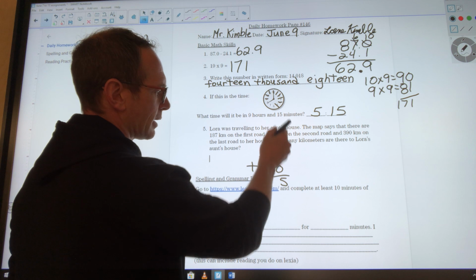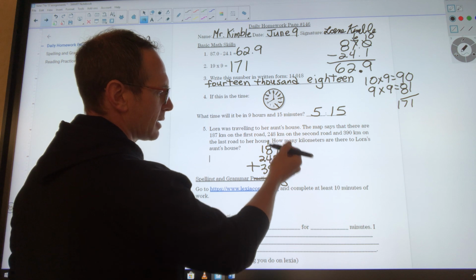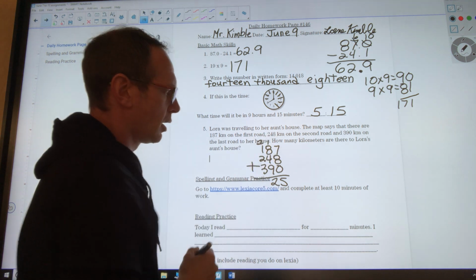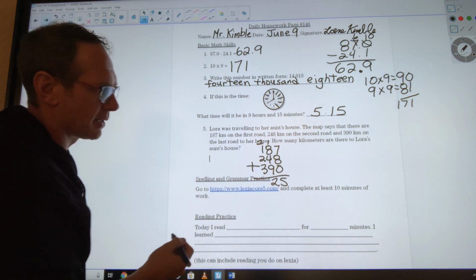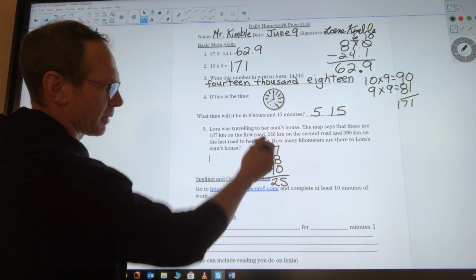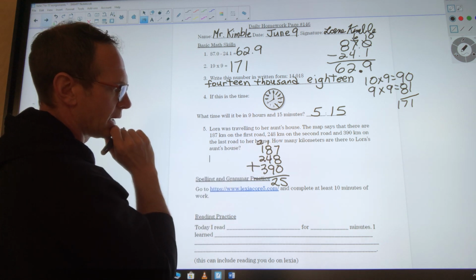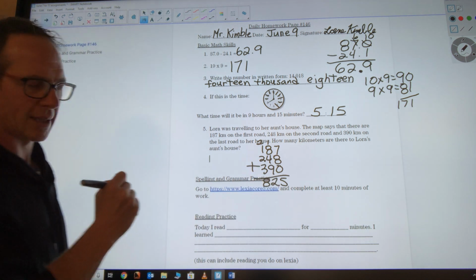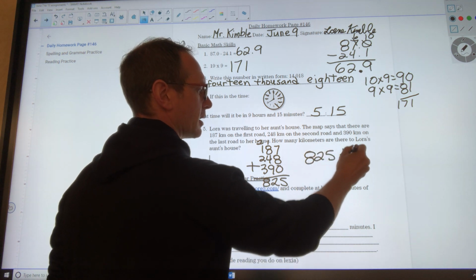Now in the tens place, I have 10, 80, 40, and 90. As long as I know that 1 plus 8 is 9, 9 plus 4 is 13, and 13 plus 9 is 22. Now I'll carry a 2 over to the hundreds place, right? This is 220 is what I actually have in the tens. So I'm going to put the 20 where it belongs and the 200 in the hundreds place where it belongs. Now I have 200 plus 100 is 300, plus another 200 is 500, plus another 300 is 800. I can't remember what I said for my answer, but I think it was around 800. So I have 825 kilometers in total.